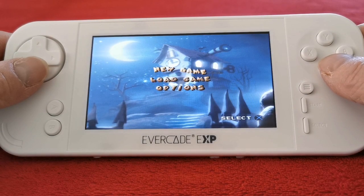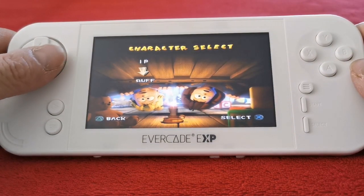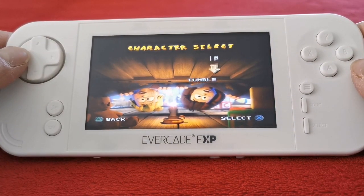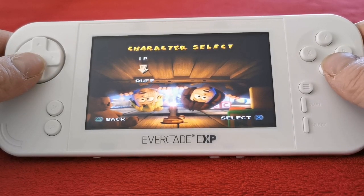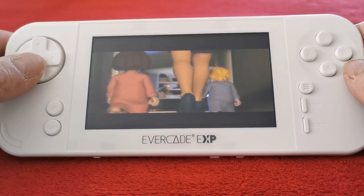Now we've got a new game, load game options, new game. Now you can either play it as Rough or Tumble. We're going to play as Rough because I'm a boy. Well, an old man.